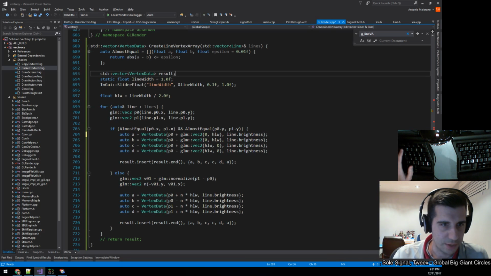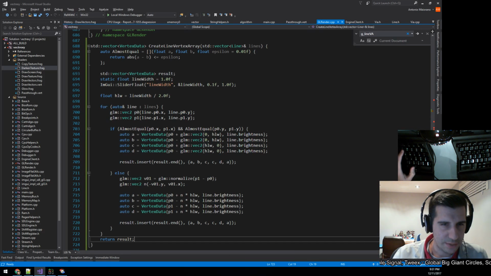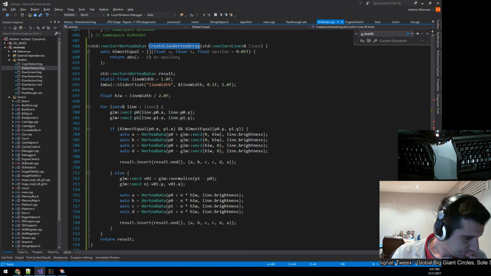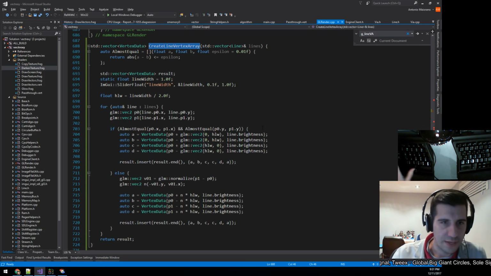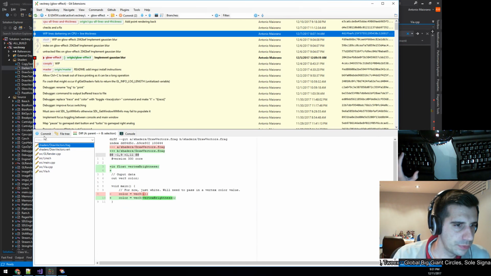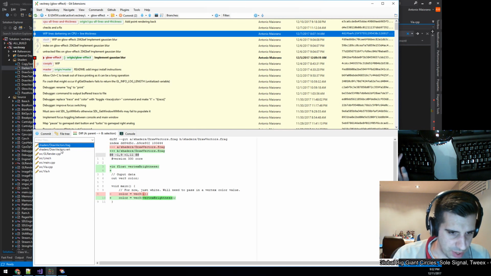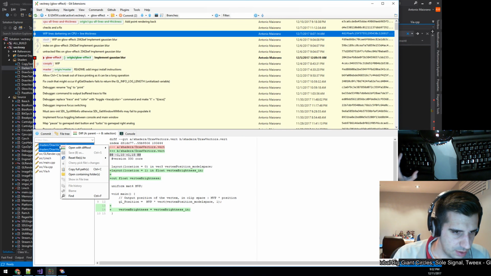Okay, so I've got this here, and I gotta return it. So this allows me to create the line vertex array. Now, the next stage was... I'm just gonna steal my changes right here to these guys.